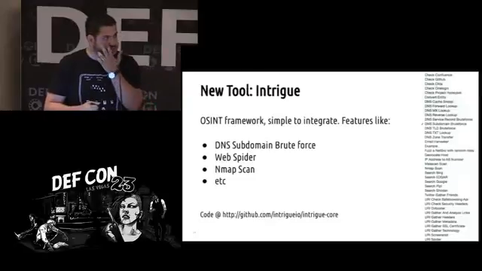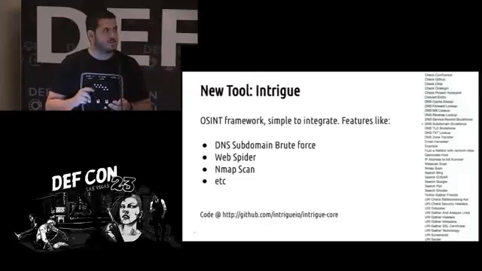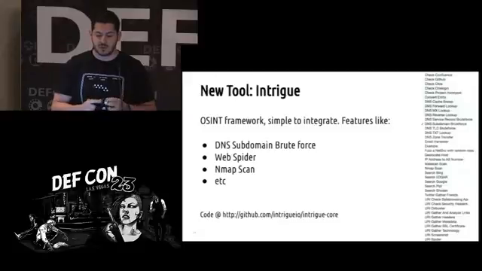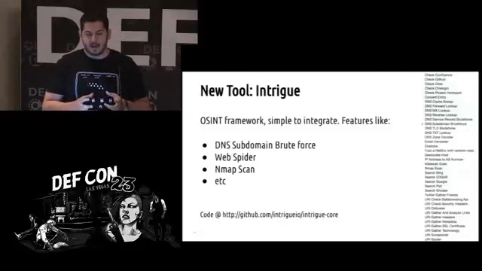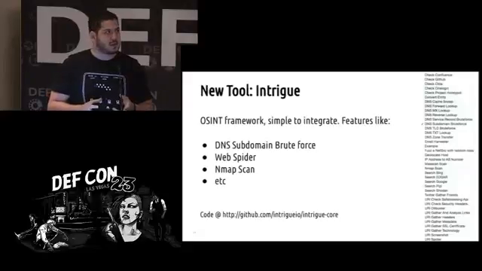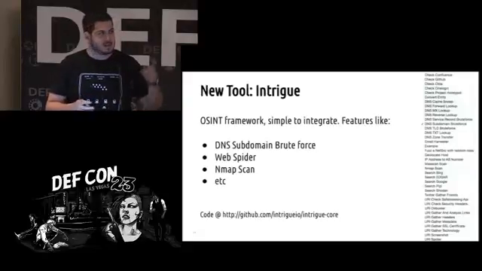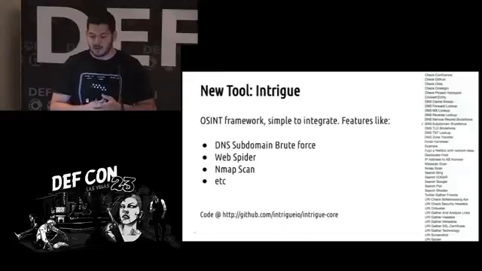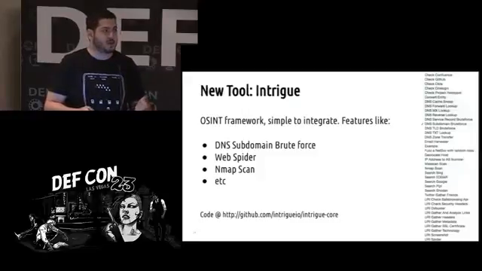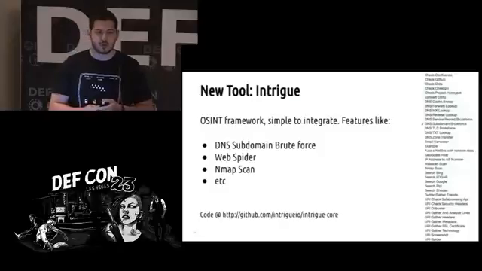same idea, we use all the JSON files, and we fed that into Intrigue, which is an API framework for intelligence gathering, and it does a bunch of tasks that you can see on the left side of the screen. It includes doing subdomain brute force, web spider, nmap, and you name it, we can do it with Intrigue. Also, Intrigue is available on GitHub as well. It's open source. Go ahead and fork it and commit to it if you need to.